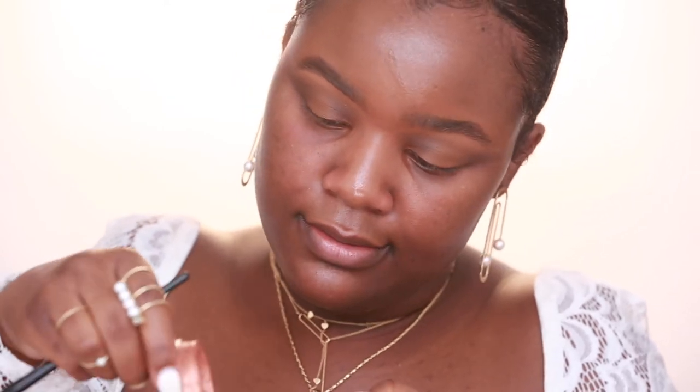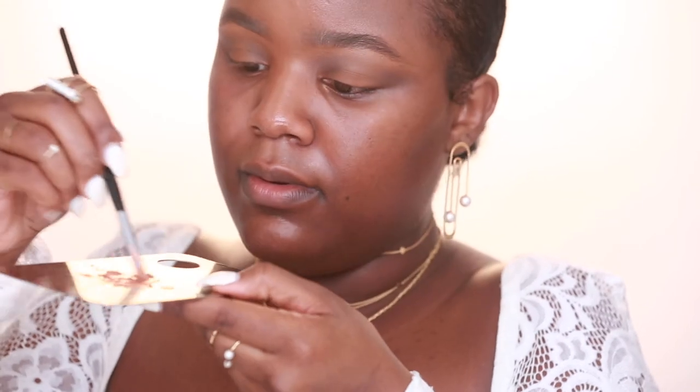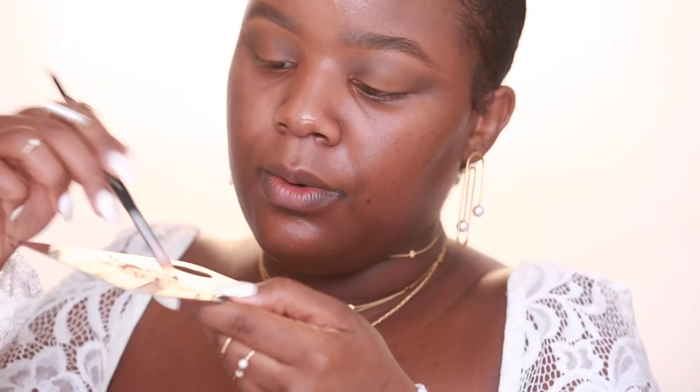Jackie, girl. What is this? This powder is literally butter. It is so smooth. I'm here for everything this has to offer. So we're gonna take Duraline by INGLOT. This is a must. This is an absolute necessity. Add a couple drops to that, and we're gonna mix that up. Oh, this is so gorge.